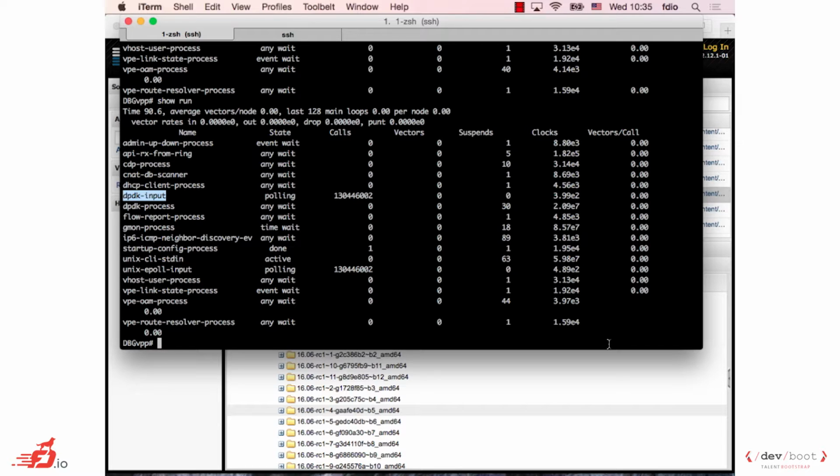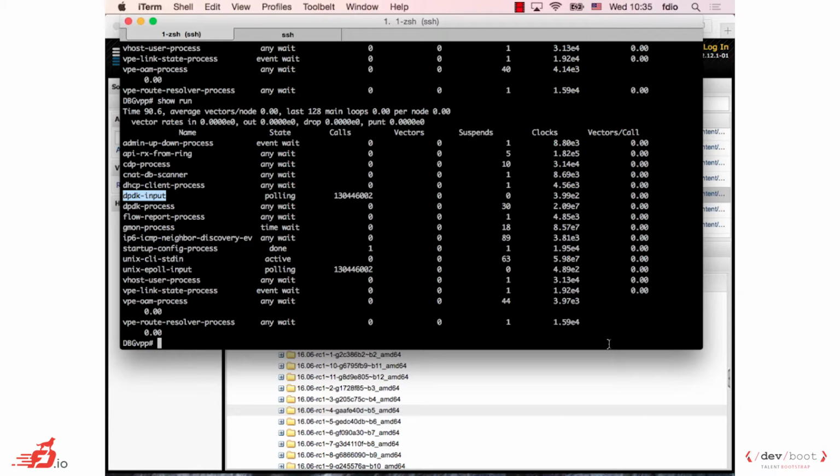Then we have this interesting column, which is clocks. It shows for a graph node how many clock ticks are spent per packet in that specific graph node. As I mentioned yesterday, this is measured in the way that we call a graph node with a vector of packets.